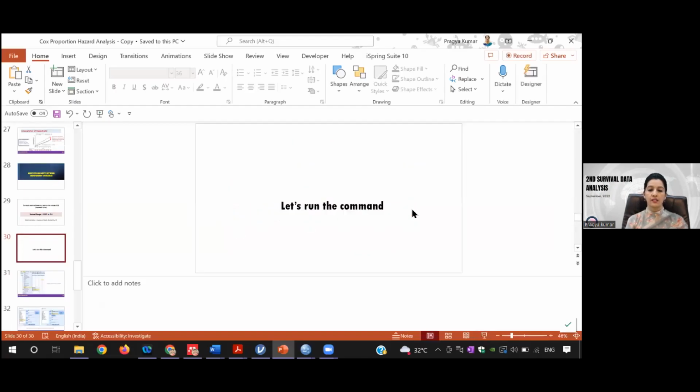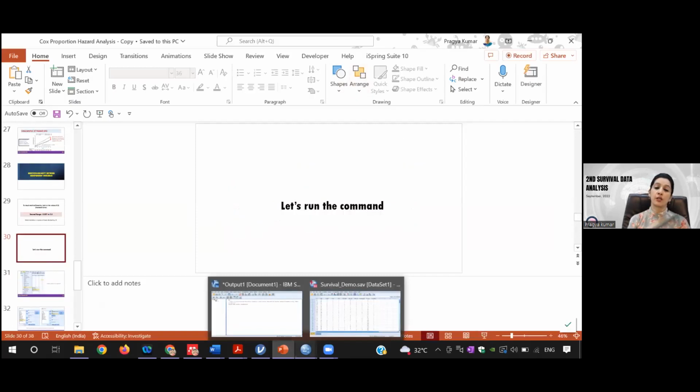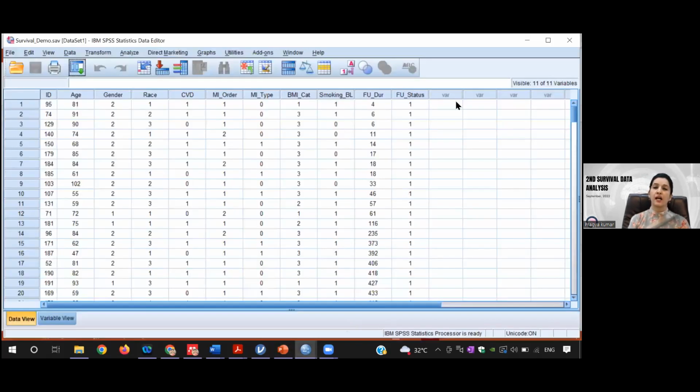So now let's see it in the command. First I'll be telling you this in SPSS. Now again, like other cases, if you combine both these software, it will be easy for you, because the adjusted and unadjusted hazard, that good table comes from JAMOVI. But again, the proportional hazard assumption, we could not check it on the.